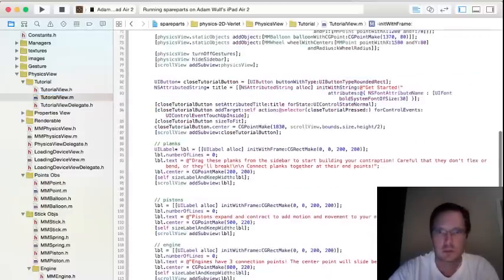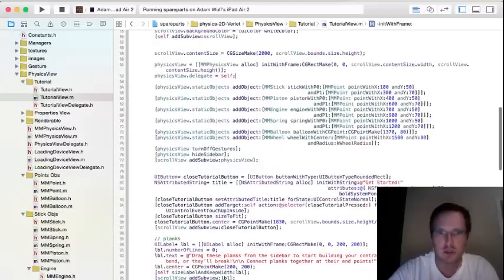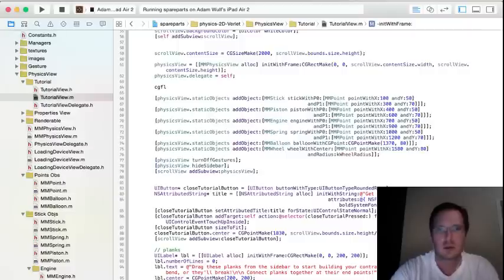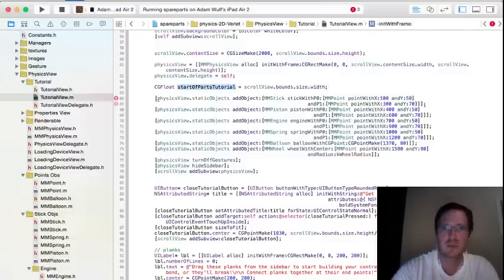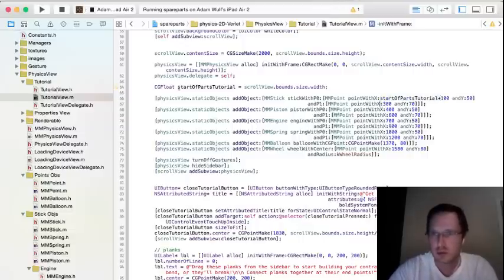So that means all of these guys float. We want start of scroll view bound sized width. There we go. I'm just moving everything over the width of one scroll view.